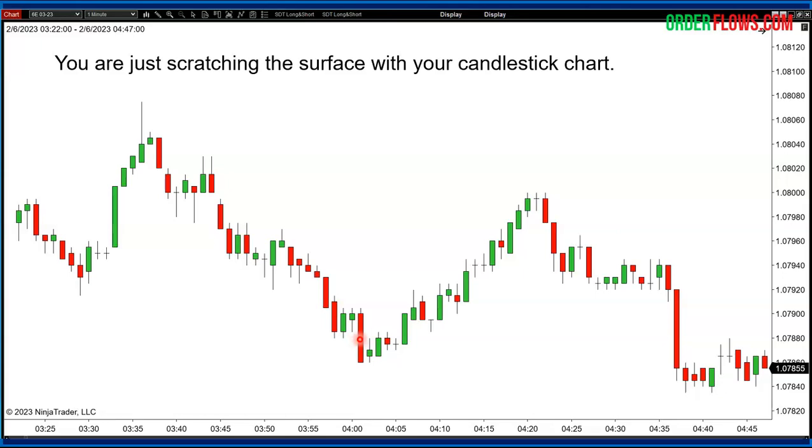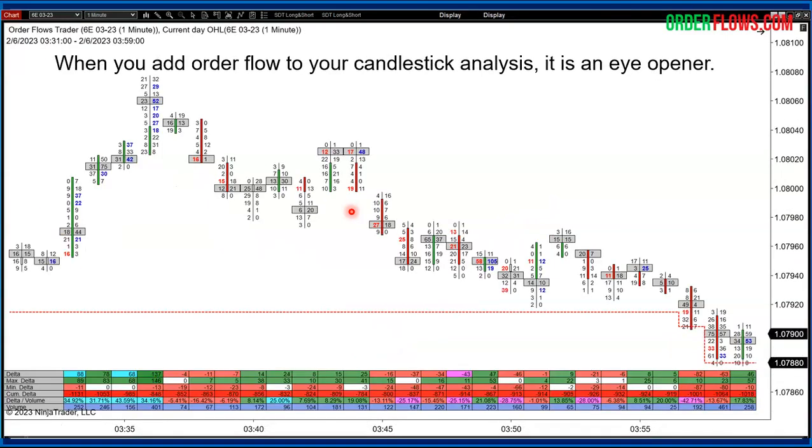It's the same thing with the analysis, right? So you always got to take it in context. Would I be looking to get short down here when we get the big red candle down? No, I find this one much more important. Now, if this was like a green candle, like this one here, where we open on the low, close up near the high, yeah, that'd be much more important, okay? But really, when you're looking at a candlestick, you're just scratching the surface. Really, the real power of the analysis comes in by looking at how the volume is being transacted inside the candle, so to speak, right? At the different price levels in the candle, okay?